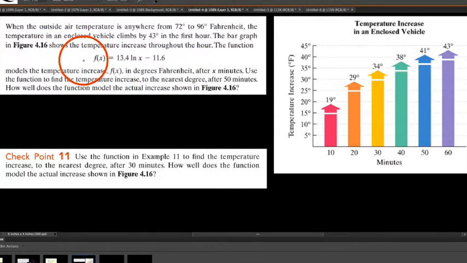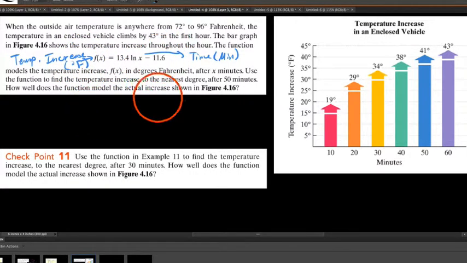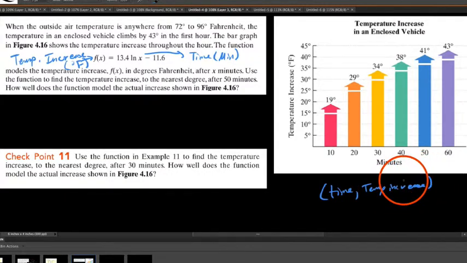So one thing I want to mention here, and this is always good to write down. This is f of x, and we say temperature increase. So I'm going to say f of x, or our y values, are indicating temperature increase over time. And I say time here because our x value is time, and we're measuring this in minutes. I should have written units over here. We're going to say in degrees Fahrenheit. That's important because it means that every point on our graph gives us a time and a temp increase. Not temperature, but temperature increase.